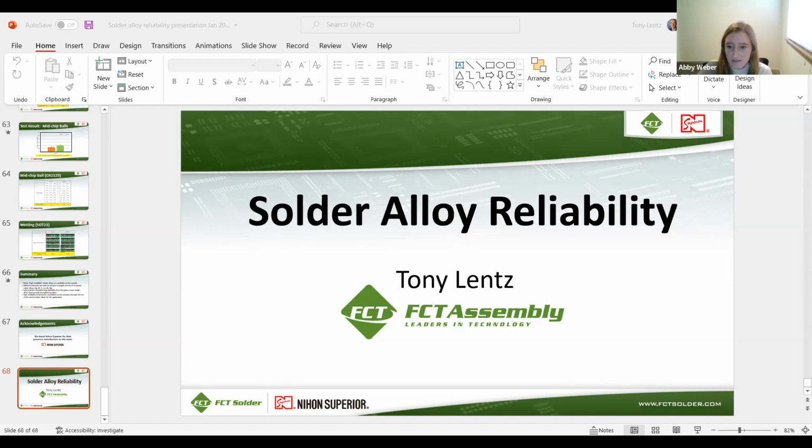What are the advantages of having more silver in the alloy? Silver increases strength through precipitate strengthening, like we showed, but it loses effectiveness over time through aging. So silver is not necessarily ideal as the main strengthening element, but silver in combination with other elements, where you've got a mixture of both precipitate strengthening and solid solution strengthening, can provide a very strong alloy. As I showed in some of the data, Innolot performed the best in many of the reliability tests, and that's got a mixture of all of those things.